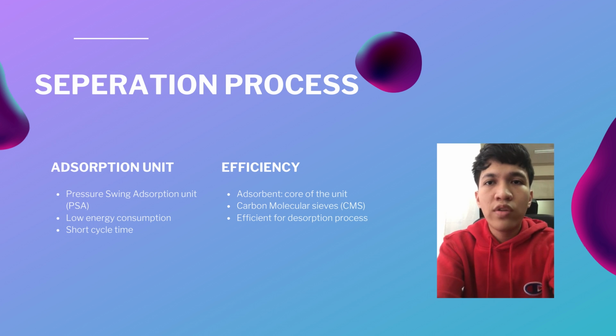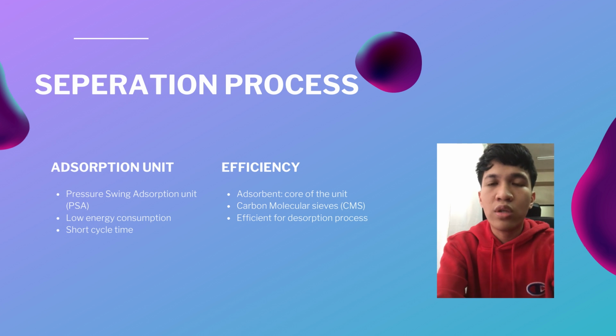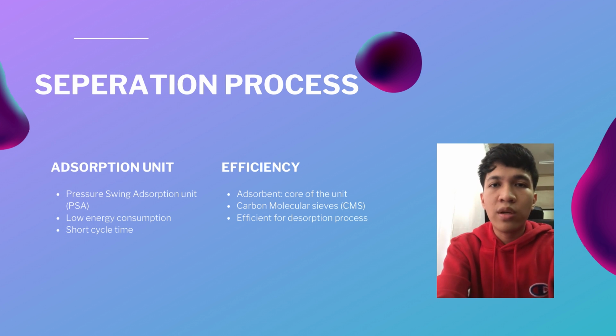However, the core of this unit is the adsorbent, not the unit itself. The efficiency of this unit significantly depends on the material of the adsorbent. We suggest that this unit will be using the carbon molecular sieve, CMS, as the adsorbent. This is due to the efficiency of the CMS material for the desorption process.